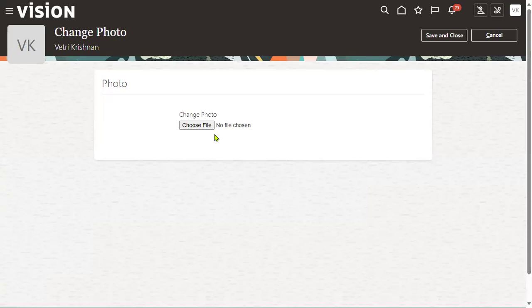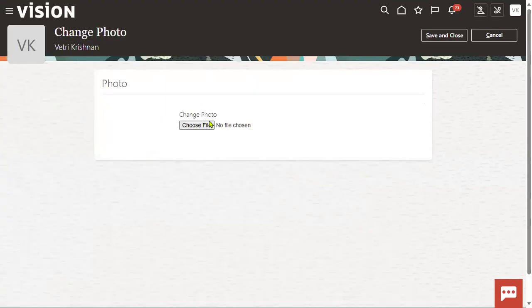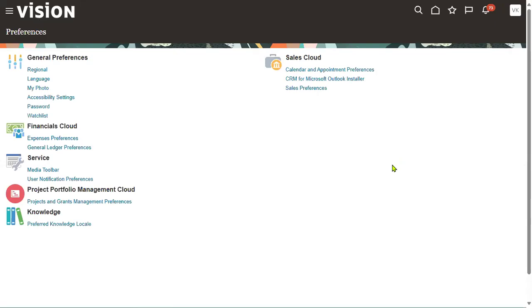If you have your photo, you can attach it here. Choose the file, go to the file, and attach your photo here. These are some basics we should understand first.